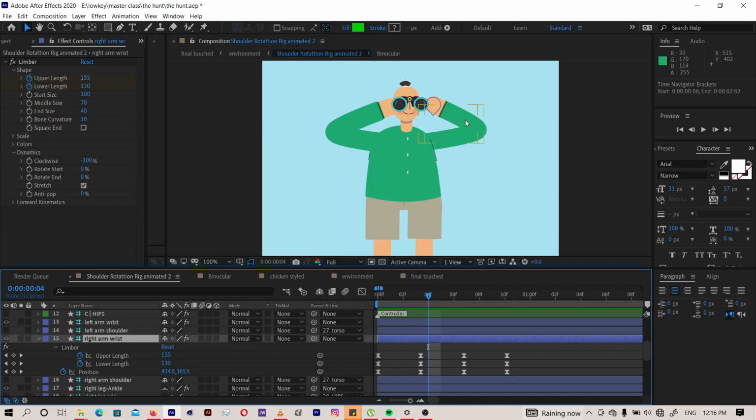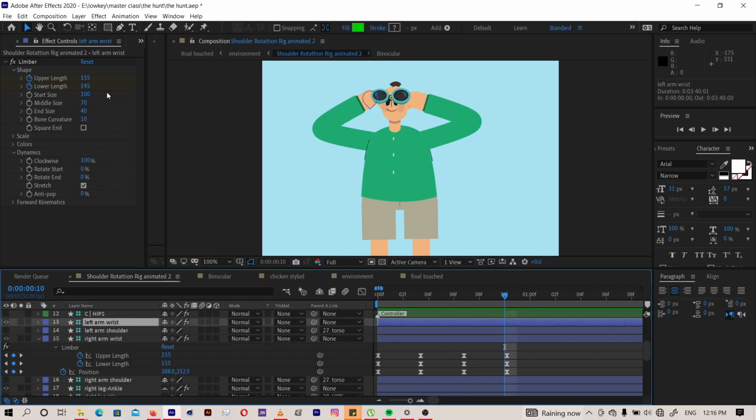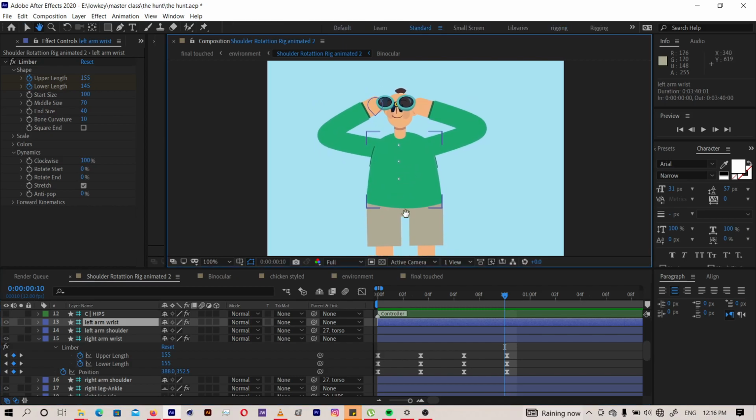I don't know, it's just a natural form, because if you keep it at 155, it will look a bit weird. So it shortens up a little bit. That's why you've seen the length go from 155 to 130. I just shortened it a little bit, and it looks more natural than at 155, right? And I did the same on the other side. When it goes there, on this other wrist, I also animated it. You can see it was from the initial 155 and I shortened it up. So thanks to Limba, really thanks to Limba, I can have that done. And the beauty about it is, especially for those of us who are not really good at drawing, it really saved my life on that.